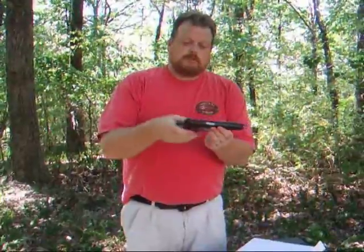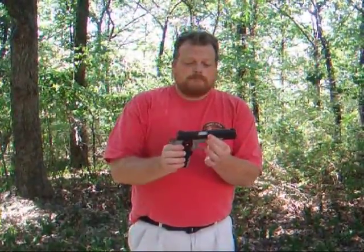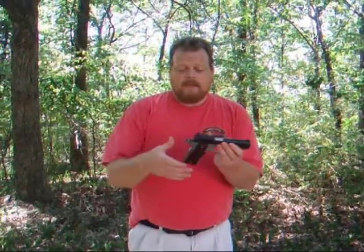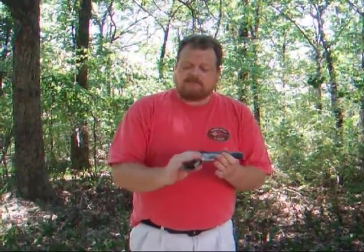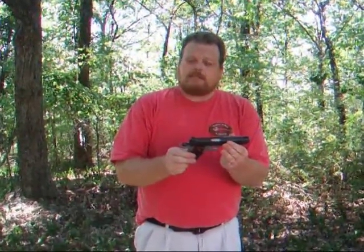So, this is your Kimber Crimson Carry 2 package. Two-tone, aluminum frame, very slick little gun, very light, very easy to carry even though it's a full-size 1911. So let's quit yakking about this thing and take this sucker over to the range and shoot it.